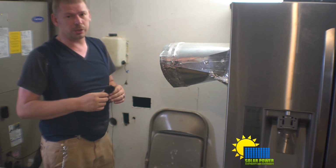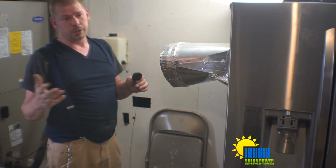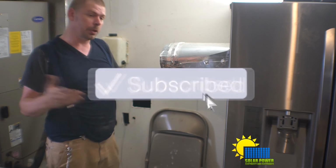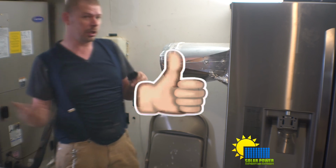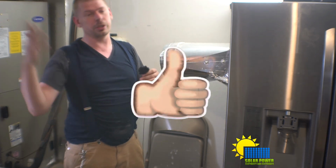I've got an interesting miner on the way. It's a really awesome miner. We'll show you guys that when it shows up. But for now, this is Build 20 with solar power, electricity, and electronics. And we're mining Bitcoin when there's internet.